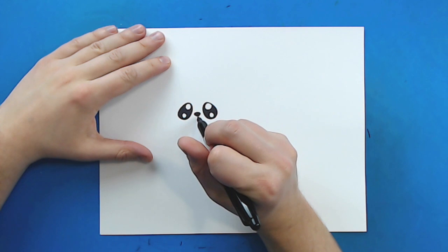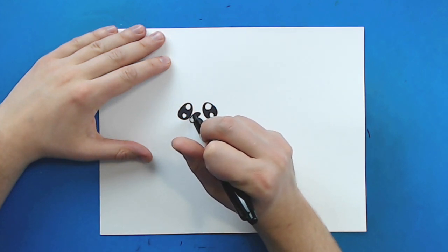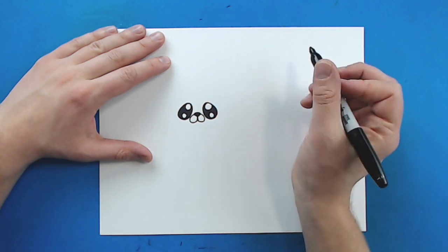Then I want to make the little cheeks. So I'm going to draw a line that goes down and then it's just going to kind of curve around up here. And then I'm going to do the same thing here, just go down and then just kind of curve up to here.